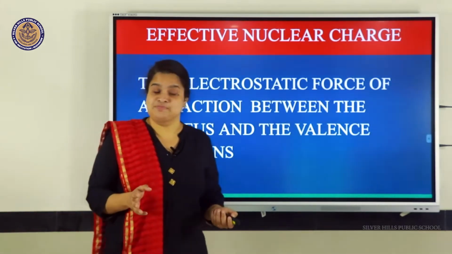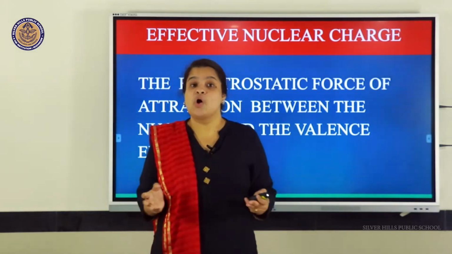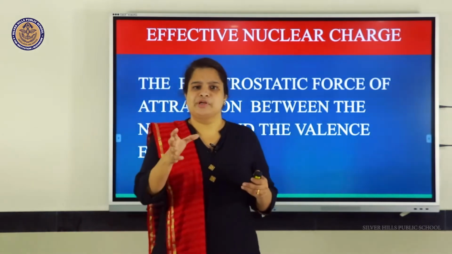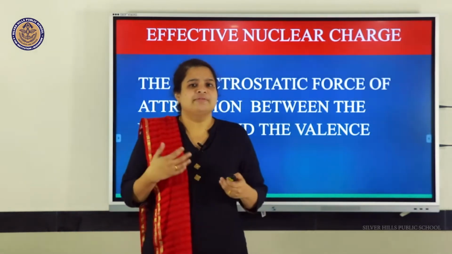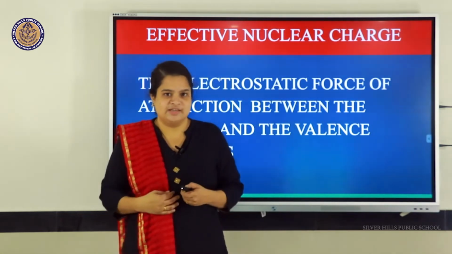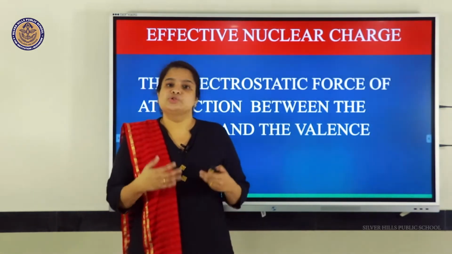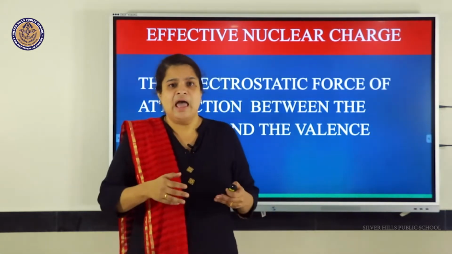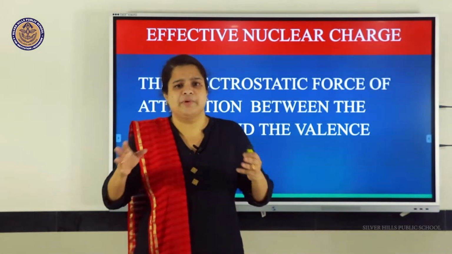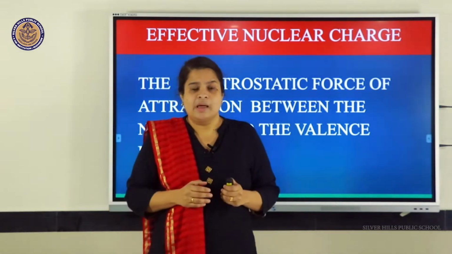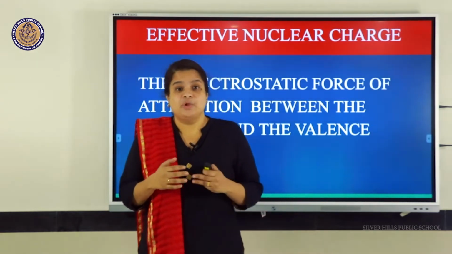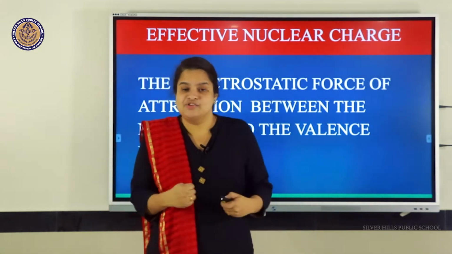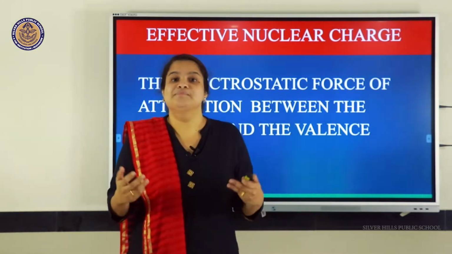Now, we will move on to the next point, that is the screening effect or the shielding effect. Just imagine a celebrity is coming to your town. You also have a feeling to go and meet the celebrity, isn't it? So, on that day, you also go to that place. What do you see there? The celebrity will be somewhere in the middle and people will be all around. You see a big crowd there. But the celebrity will always be surrounded by certain people wearing black dress. Who are those fellows? They are the bouncers.